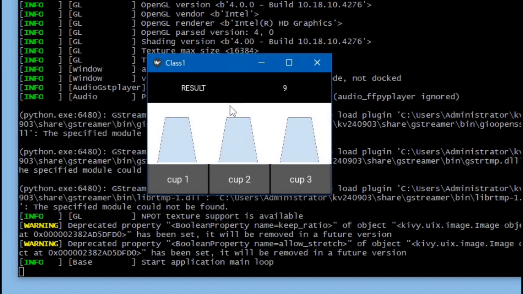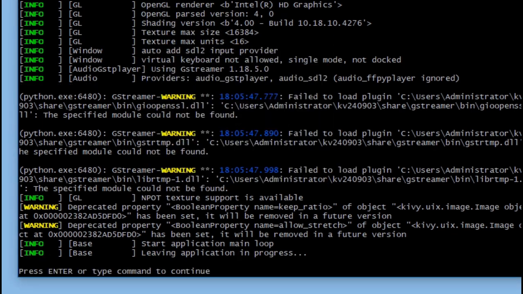So if we just run this like this, so I'll now guess the cup. I'll say it's in cup 3. So that's the sound of the failure, and then I'll just click on a button to reset, and I'll just guess it's in cup 1, that's failure, and I'll just click to reset, and I'll guess it's in cup 2, failure, and reset, and then I'll say it's in cup 1, success. Okay, so now we have success, and that's the sound of success. So I'll just click on this X here to exit, like that.